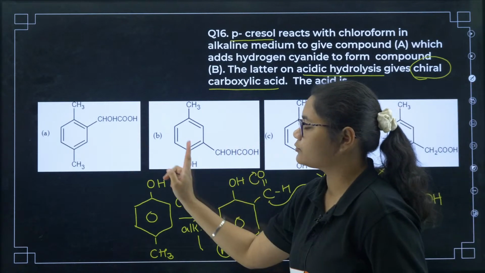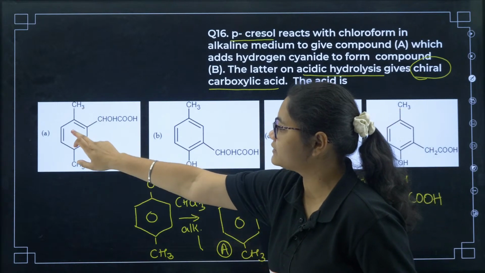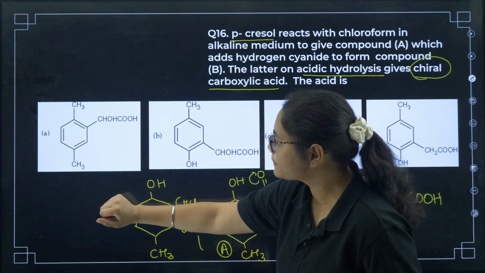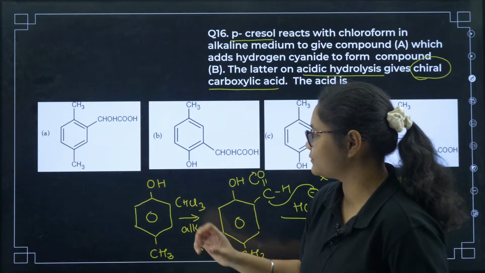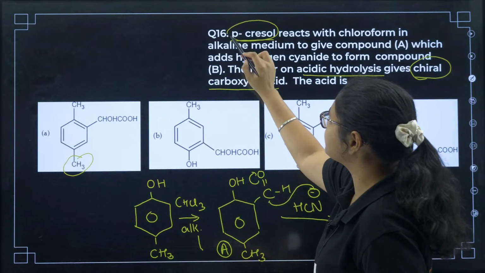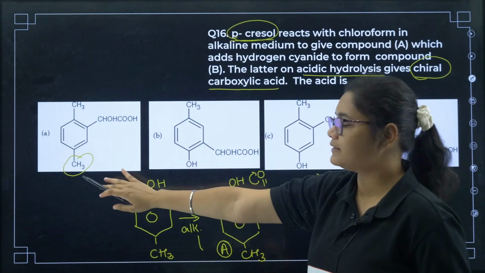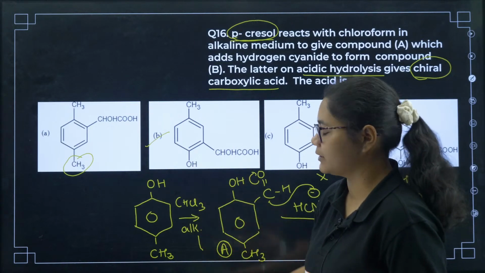Now after these two, you should be confused between option A and B. Now we know that the para position is already blocked, and in this there is no phenol also. Sorry, I didn't see this one. You can see here there is no phenol. You see paracresol is there. Phenol group should be there, right? But there is no phenol here. So definitely the answer has to be option number B.